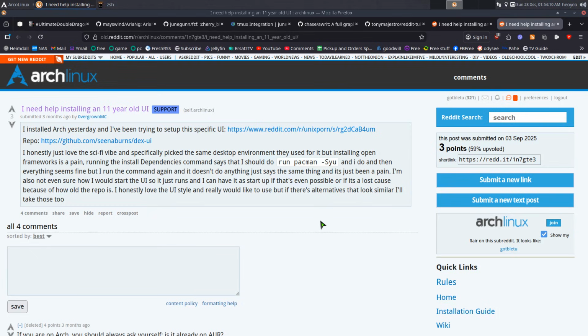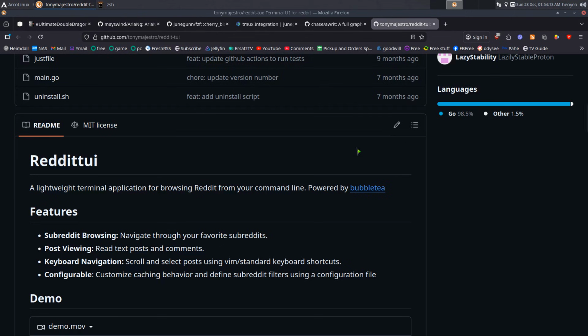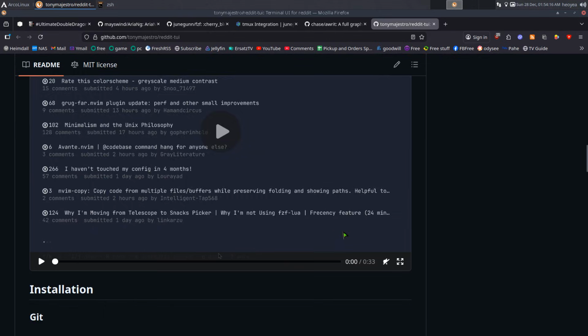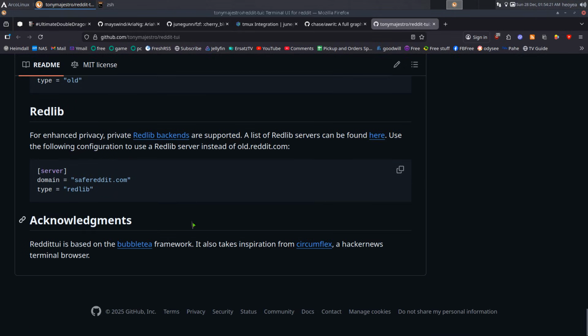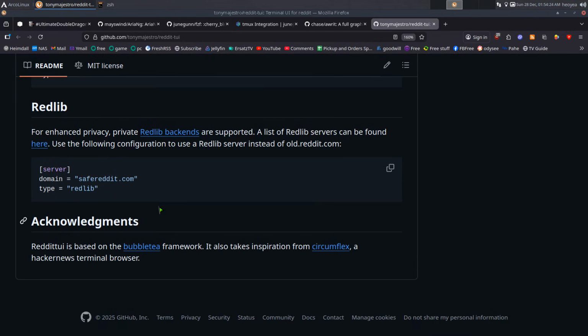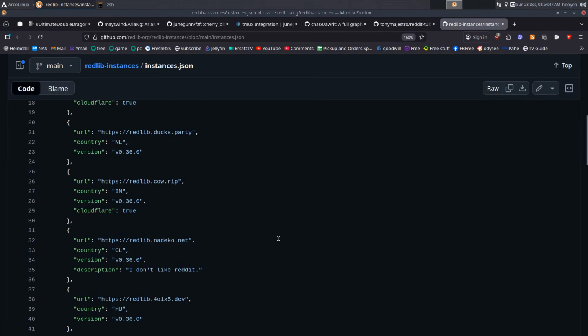Anyways, that's what you can do with it. And other things you can do, this is kind of a unique feature, because all the other ones in the past didn't really have this. But you can actually tell it to use different proxies or different servers, because you know Reddit, maybe they'll do some crazy stuff in the future and block everything, but you can use these mirrors, right? Like Safe Reddit, yeah. And then they have other ones in here that you can use. So these ones are kind of like mirrors or proxies that you can use.